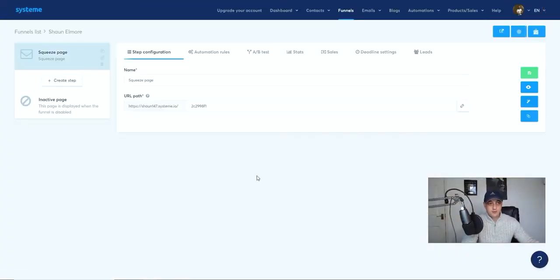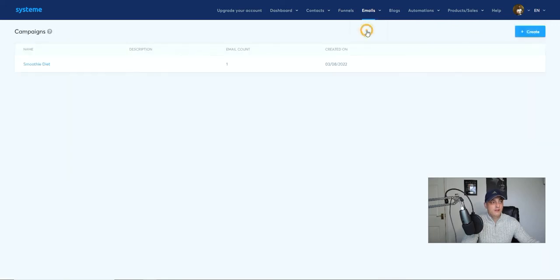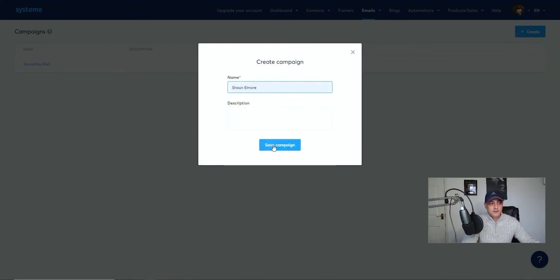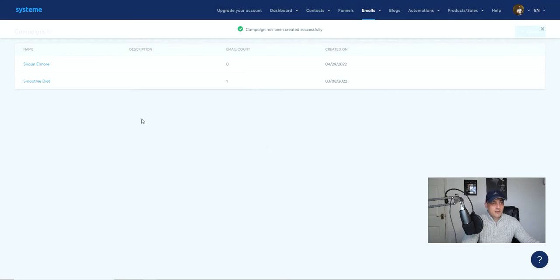And then the next thing we want to do is we want to go and make sure that we have somewhere for our emails to go. So we need to go to campaigns in the email tab, and then we need to create an email. Now you need to give it a name. Again, I'd give it a name that's familiar with the one that you've already done, and then you can give it a description if you want to. But now we've got the email list ready, we can go in there and start adding emails.